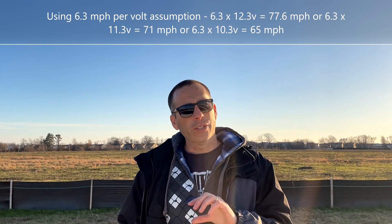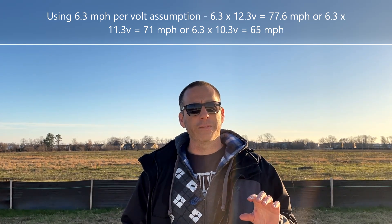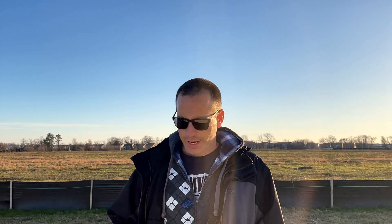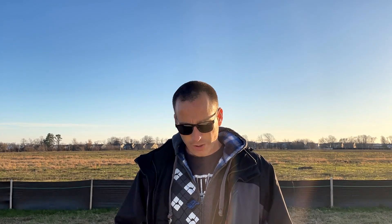So if the 2200 milliamp hour battery is only going to go about 65 miles an hour, that would be a whole volt lower than this battery, or two volts lower than the top performer — severe voltage sag. We'd be looking at about 4.1 volts per cell for the best battery, 3.75 volts per cell for the Avonic 5200, and probably about 3.4 volts per cell for the 2200 milliamp hour battery, which is a disgusting amount of voltage sag. That's why all 3S batteries are not created equally — you need a battery with a true high C rating, like this SMC.